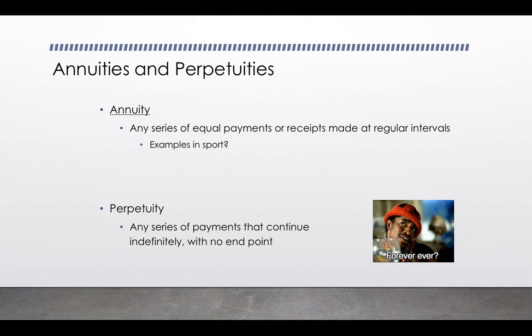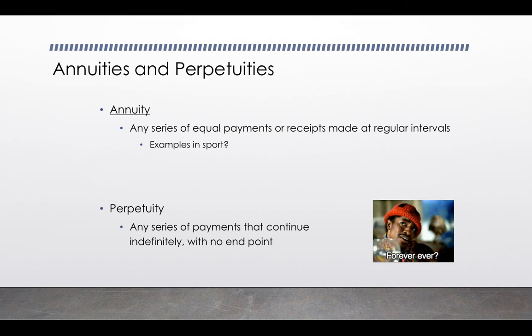So for a sport organization, for example, this could be the monthly mortgage on a facility that they've purchased. This could be retirement contributions to their employee paychecks. This could be contractual payments they have either with a player or with a brand. Again, these are payments, a series of payments that are made over time. Could be monthly, could be yearly. But typically there's some endpoint to an annuity, right?